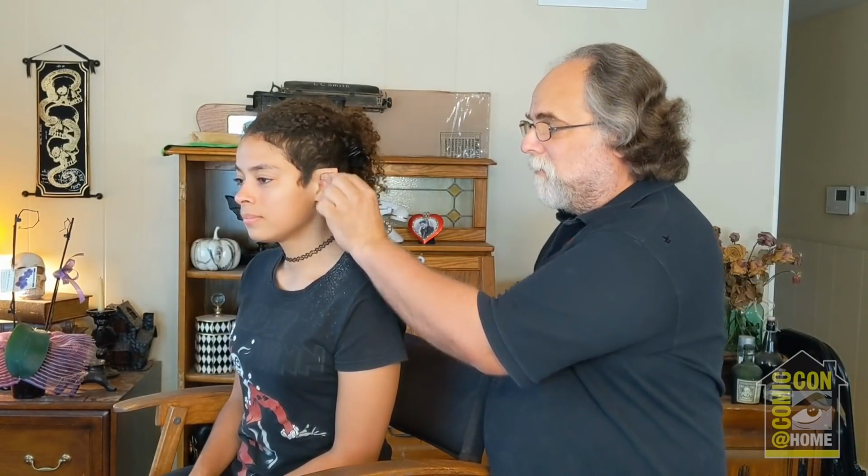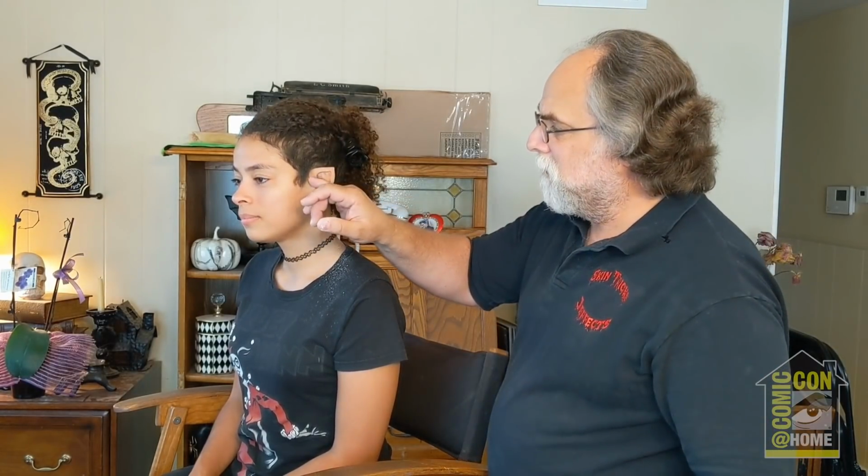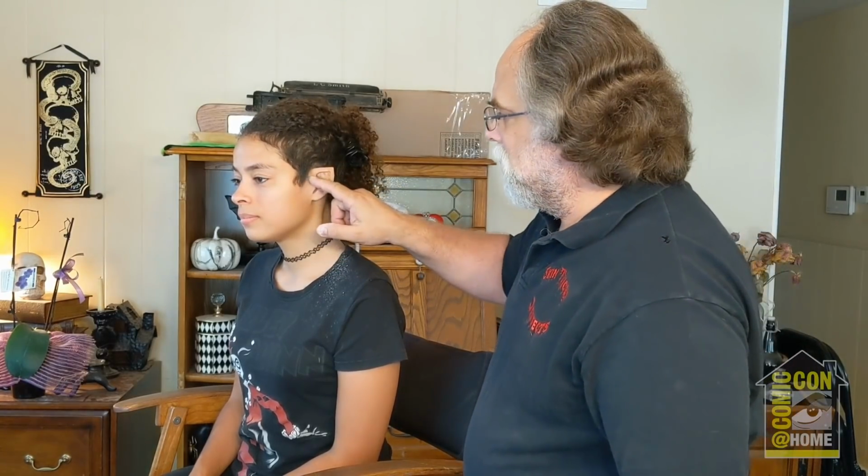So that's a quick version of your ear tips. Straight latex, easy to do, and like I said, a lot of people will just put an ear clip or an ear cuff here, and it's all cute and everything, but it doesn't go with your character, though it does hide your edge. So there's a tantalizing tip.